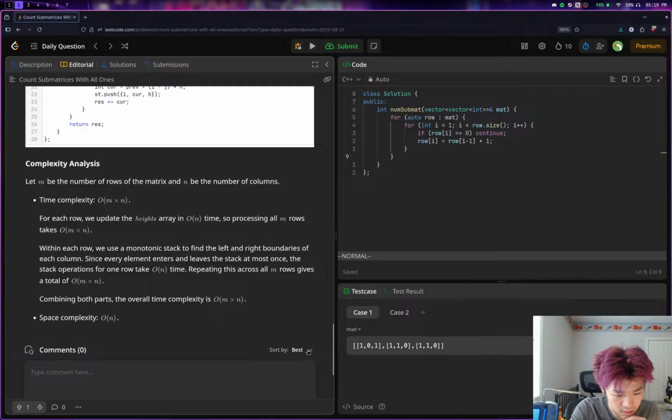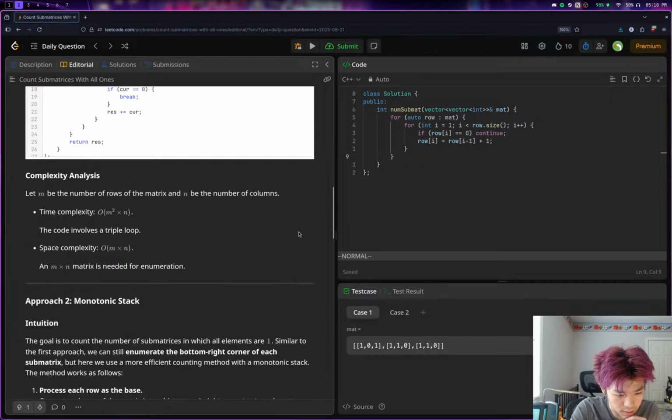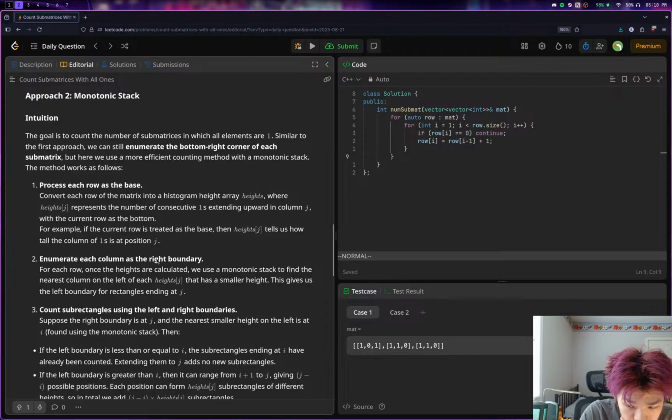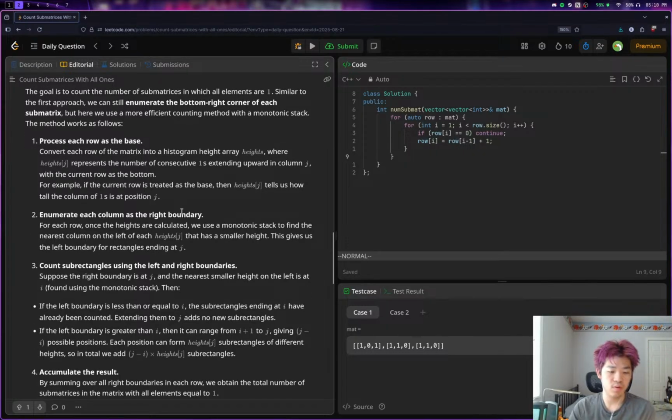Of m by n, m squared. Process each row as the base. For each row, once the heights are calculated, we use a monotonic stack to find the nearest column.